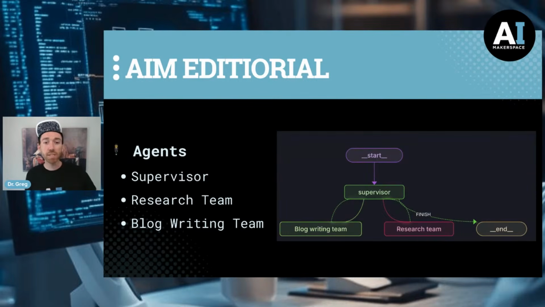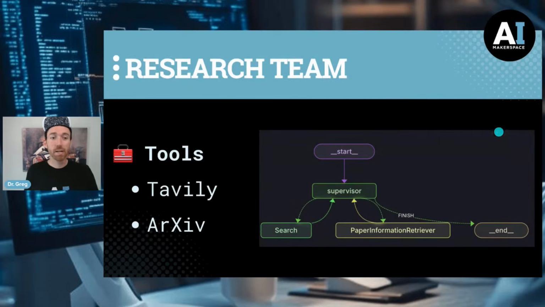So we could actually show this directly from the LangGraph Studio setup, where if we wanted to build our AI Makerspace editorial team here with the supervisor, the research team, and the blog writing team, we could then dig down into each of these and see that the research team is actually a supervisor overseeing search and archive paper retrieval.